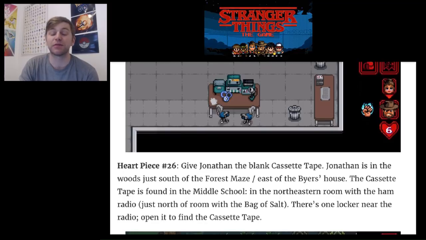The cassette tape is found in the middle school in the northeastern room with the ham radio, just north of the room with the big bag of salt. It doesn't say a big bag, but it's a fairly big bag of salt. There's one locker near the radio. Open it to find the cassette tape.